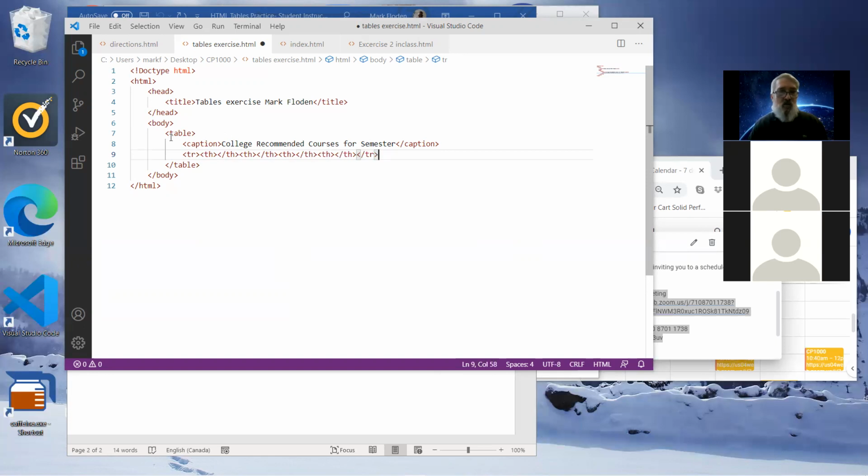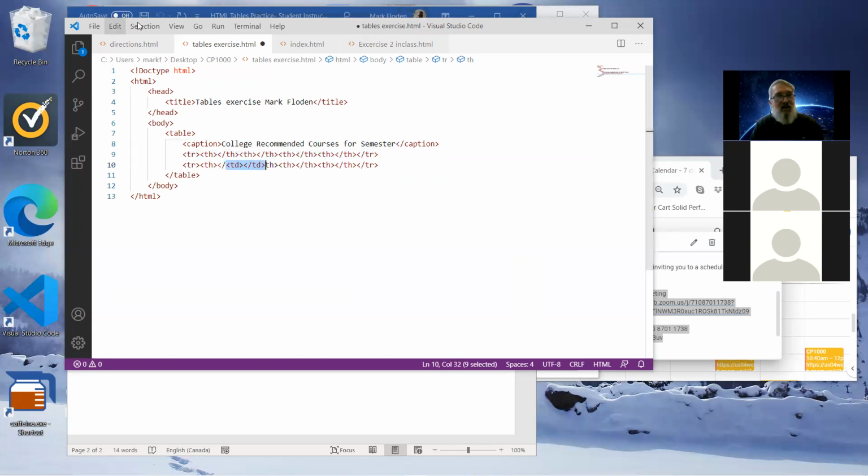Then the next row, I'm just going to take this because all the rows are going to be sort of similar. So I'm going to copy that row, and I'm going to put down here, copy and paste it. But the problem is this would give us 2 headings. So yeah, maybe I shouldn't have done that. What I should do is change this to a detail. So TD, and then I'm going to copy that, and I'm going to paste that.